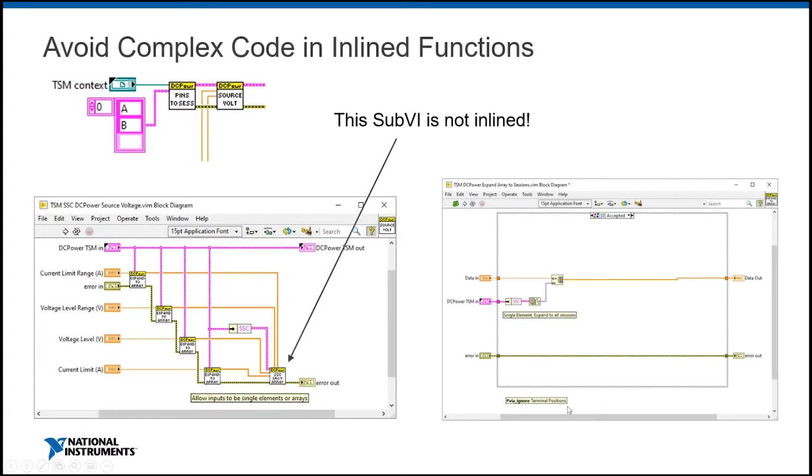When I was saying that this VI is not inlined, what I'm trying to say is that this VI contains complex code, and I don't want that compiled everywhere I use this function. I only want to compile the minimum set of operations, complexity-wise, as necessary to make my malleable VI work. And I want to quickly exit that region into normal VI space again so that I don't have to have the entire tree recompile. Is that making sense? I have a demo here that will hopefully help pull this together.